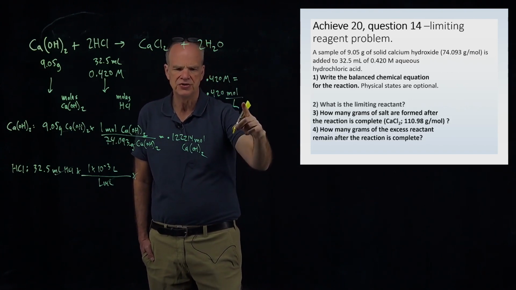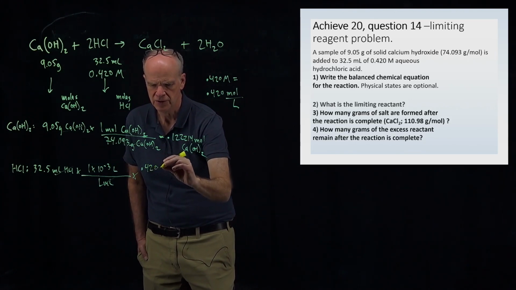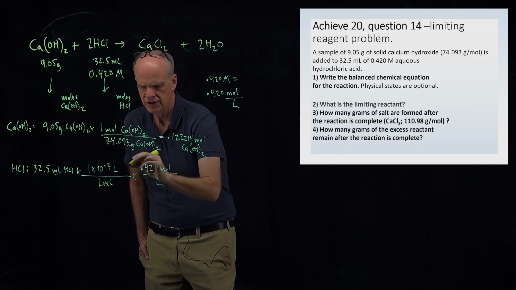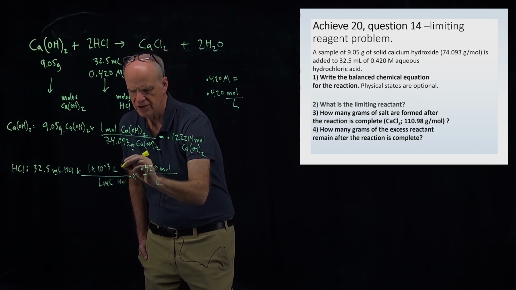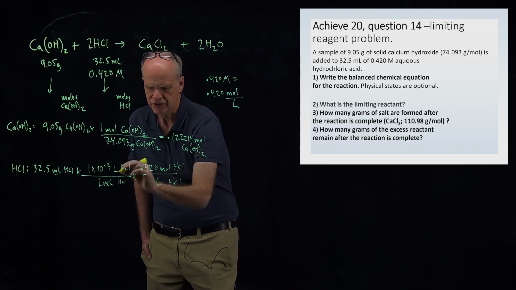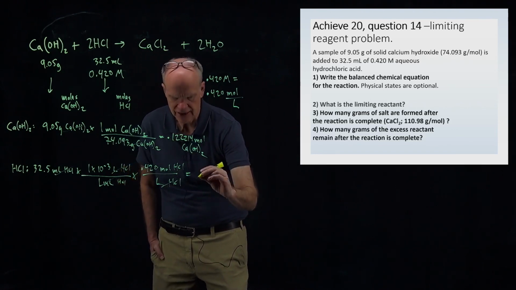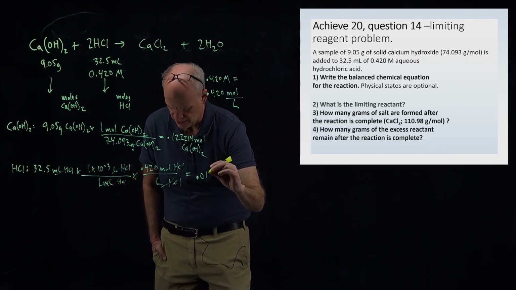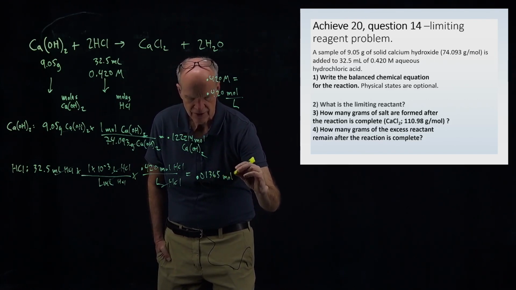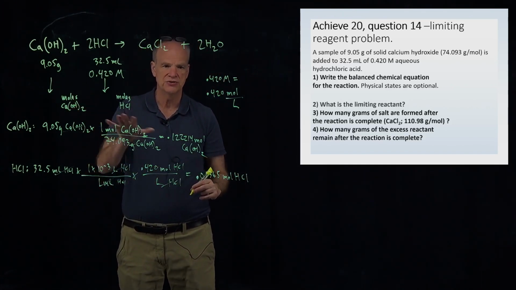So now I think you can see that you can use this fraction, just place it here. Let me add in HCl like this, just to clean things up a little bit. And you can see the liters of HCl cancels out. And so when I did the math earlier, I got 0.01365 moles of HCl. Okay, so what I'm going to do is add the information here and just clean up the board a little bit.